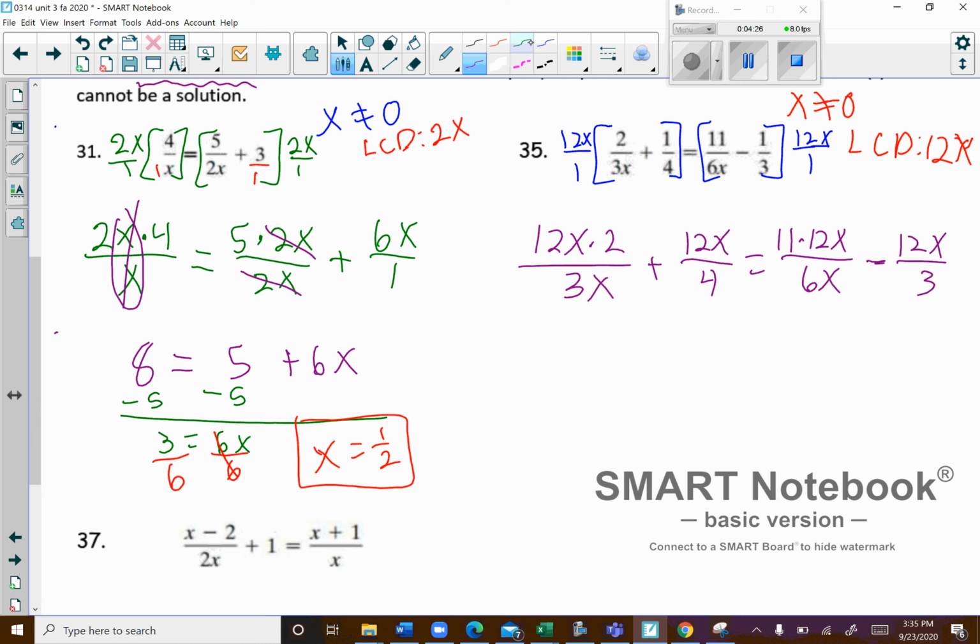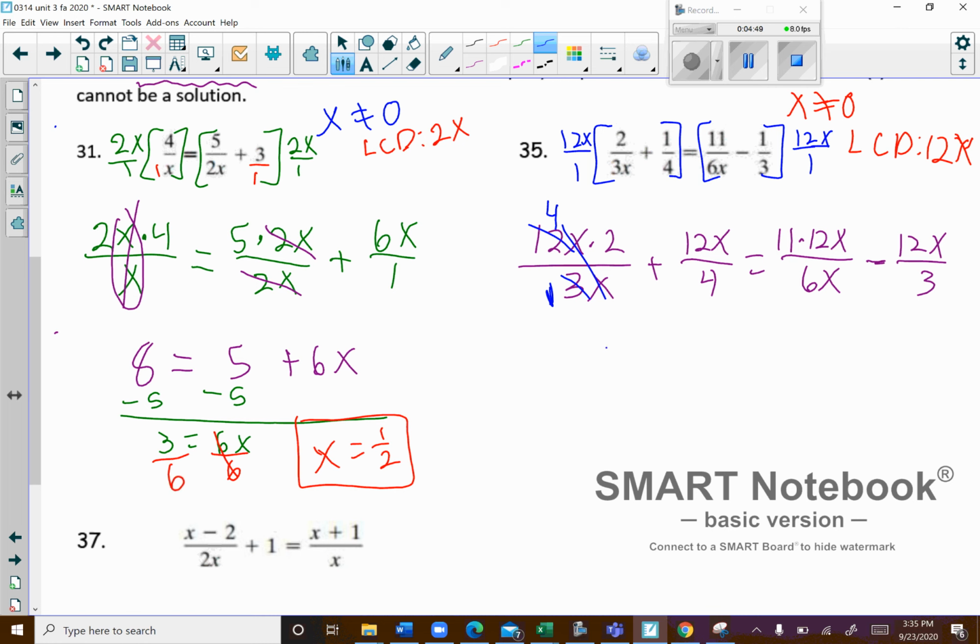And then all these fractions are going to reduce and they should no longer be a fraction. So the 12 and the 3 would reduce down to a 4 and that to a 1, right? And then the x's, you can just cross those out. Those cancel out. So I'm left with 4 times 2 on top, and I just have a 1 on bottom.